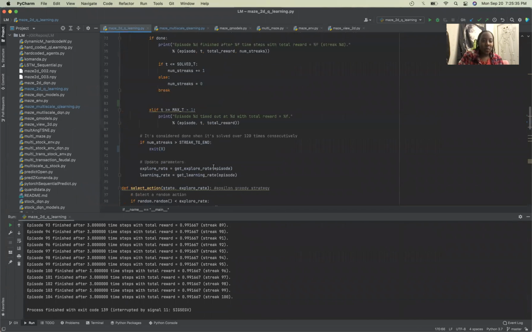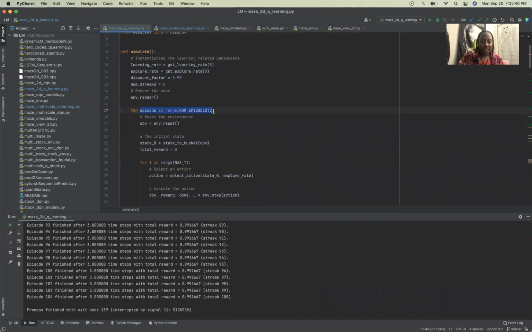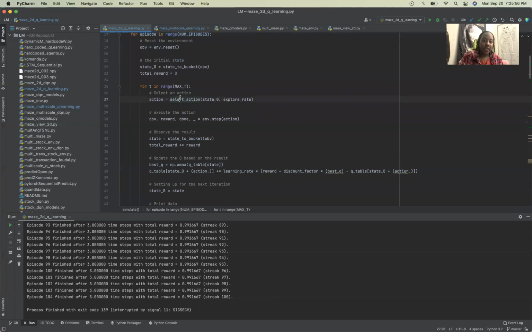And then we click simulate, which goes through the steps of the learning. I just picked a random number of episodes that's really, really high. This is just telling it how many times to have the agent try to accomplish the task of getting to the goal in the maze. We're initializing the maze, and then we have code here that selects an action. Basically, it's saying, okay, are we going to be picking an action based on what the Q function is telling us to do, or based on random exploration, following the epsilon greedy strategy?